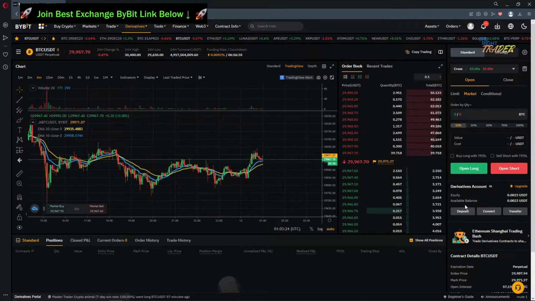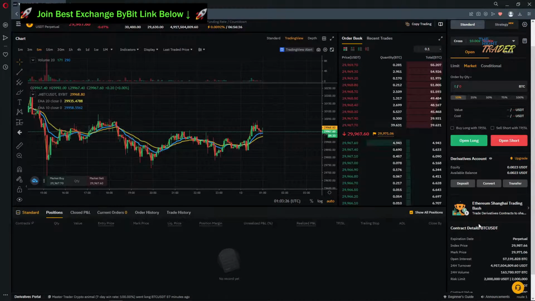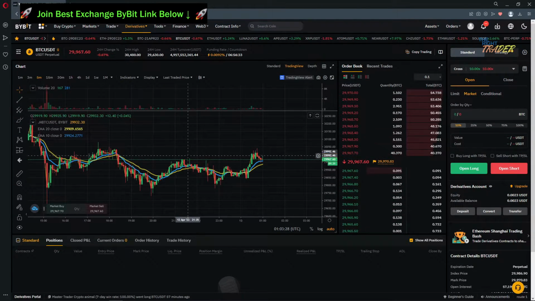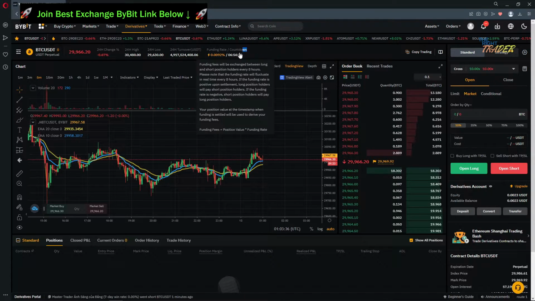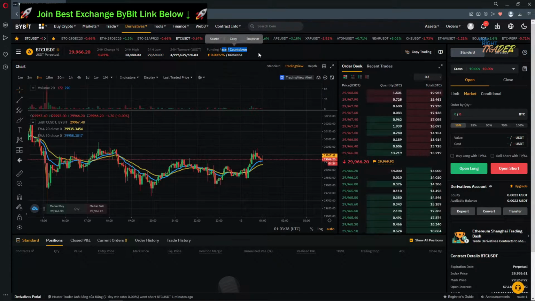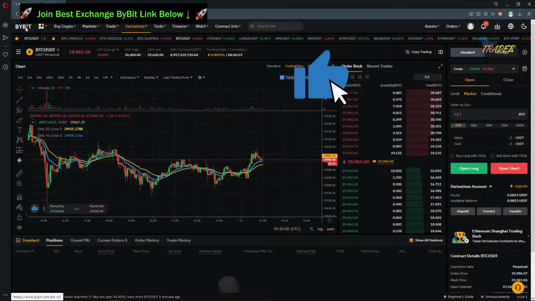And other than that, you can see some details about your balance. It's a very clean layout, very clean setup, very easy for beginners, and it's got a nice retro feel to it. I enjoy the colors, so that is always a nice plus with trading. You got all your upper information up here, funding rate, stuff like that. And of course, that has everything to do with leverage trading specifically.